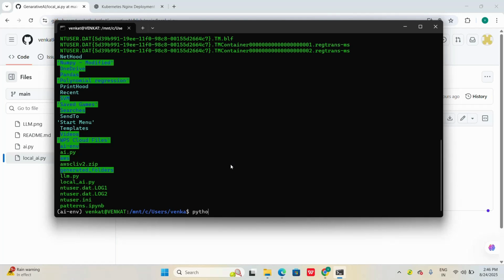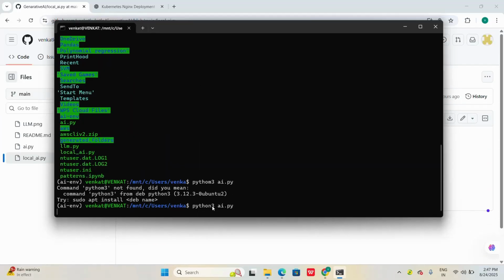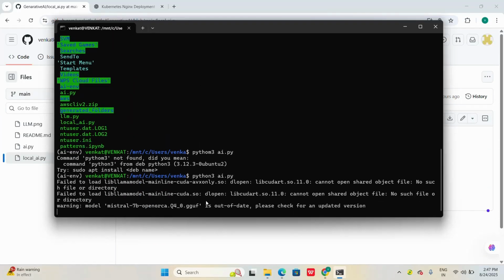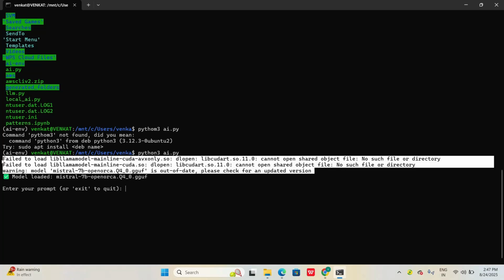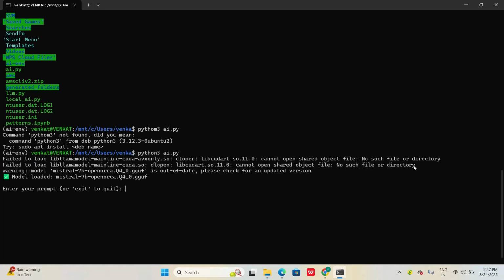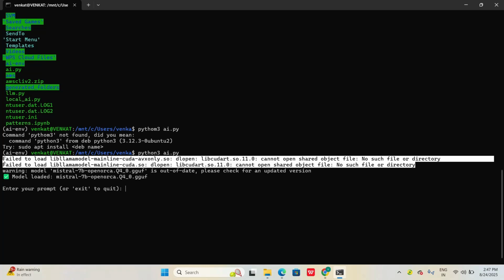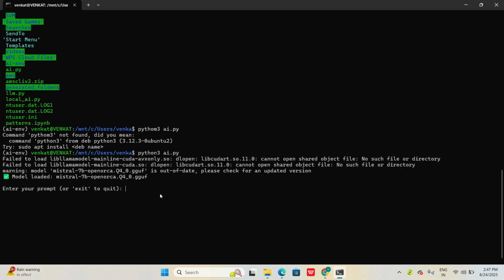I am connecting to our LLM model. Go for AI.py. See, when you give this command, you will connect to your LLM model. Right now it is connecting to the LLM. See, model loaded. This is the version. See, all of these are things you need to ignore. Because of the first two, I am using the CPU only. In the Python code you have seen, it is expecting the GPU. That's the reason for the warning.